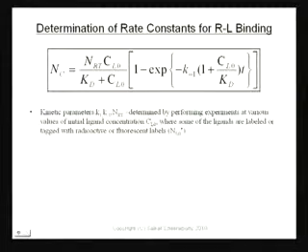So, you perform experiments at various values of Cl naught, the ligand concentration. As I showed you just before, at the beginning, how do you do that? You tag the ligands that you want to measure. If they are not tagged, you cannot measure. You tag them with a fluorescence, make them fluorescent so that they glow, and that is the way you measure them. So, this is a formula, and if you do not think about all the details of the process, which we will deal with later, you essentially are carrying out your experiment.